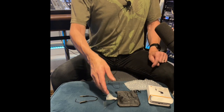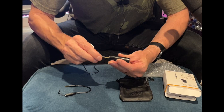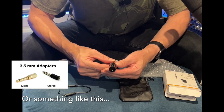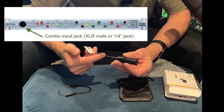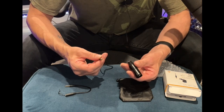Now I have an adapter. Okay, adapter like so, into here, and then into my pre, which is the SSL alpha channel in this case. Of course, I'm not going to get stereo off that. I would need a stereo splitter jack.